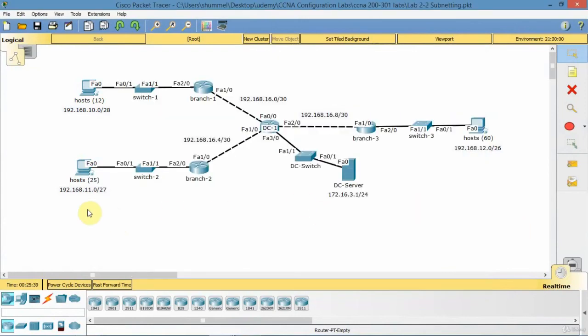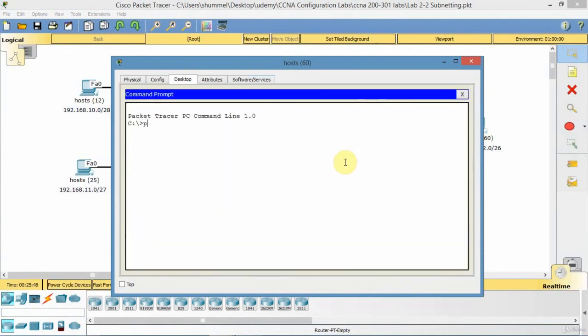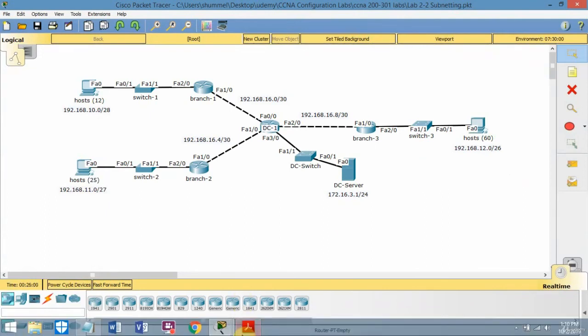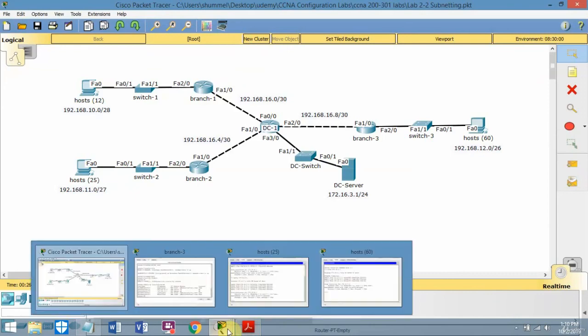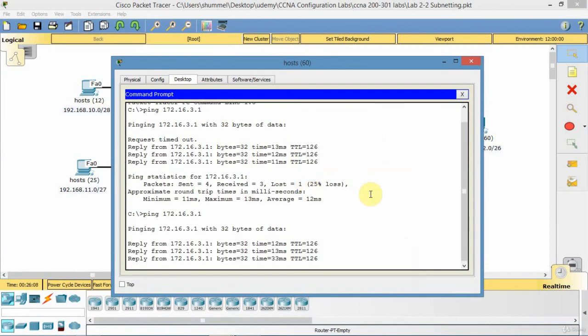So that verifies layer 3 connectivity over to the data center server. The last one I'm going to do is branch office 3. I'm going to ping the same thing, 172.16.3.1. I got 3. Let me try it again. There it is, all 4.